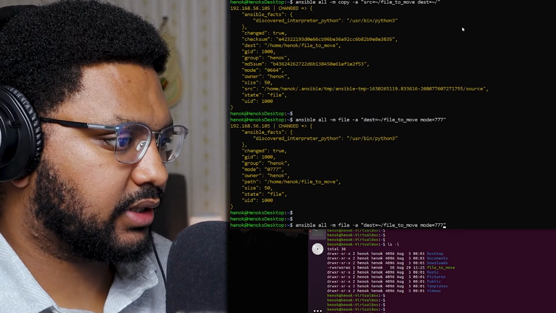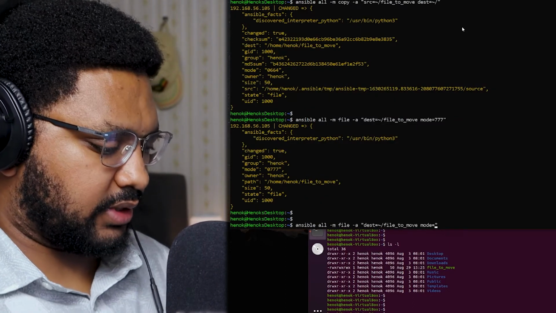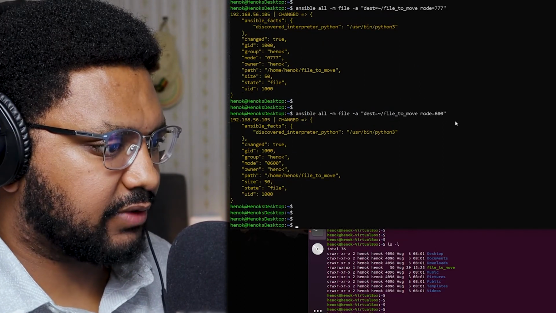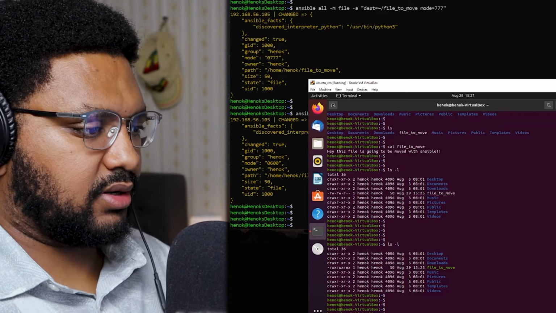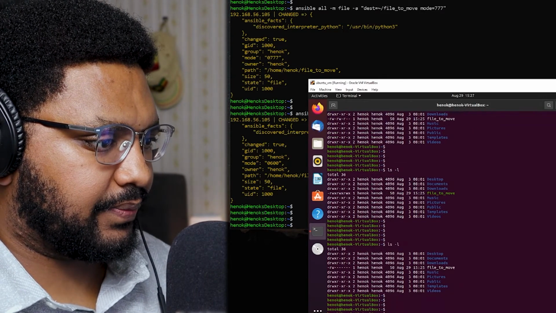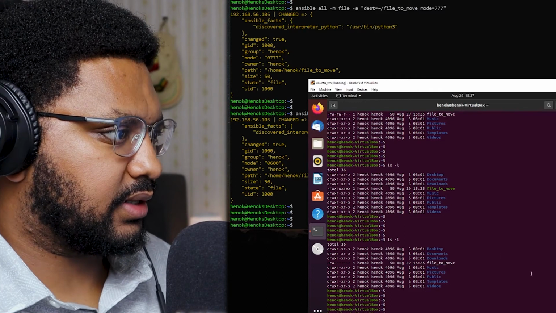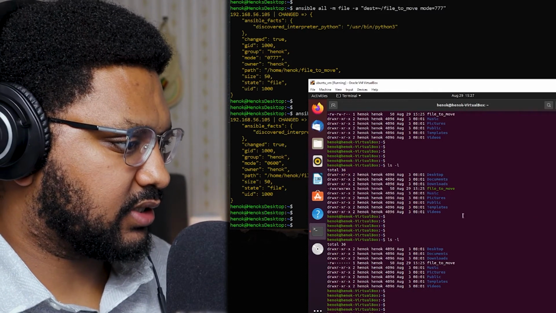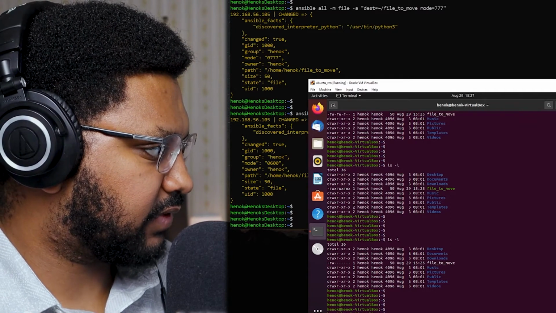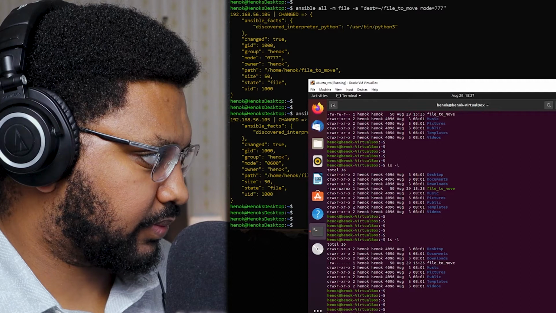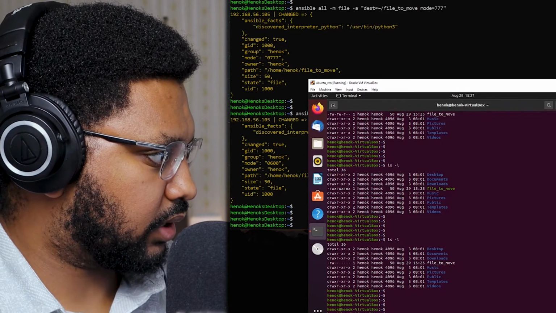So let's change that back, just because I don't want that to be open. Not that it really matters, it's just a VM. If we do ls -l, read, write. I think I had 644 previously, or 655. Regardless, it doesn't matter. Cool. So that's managing files. Ansible can also create a directory or delete files.